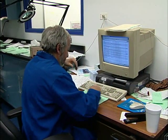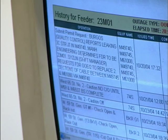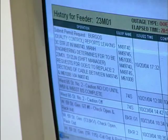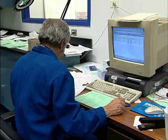At Con Ed and many other utilities, the history of every installed joint is kept in a central database so that patterns of failure for each type of joint can be analyzed. A review of Con Ed data shows the following leading causes of failure.